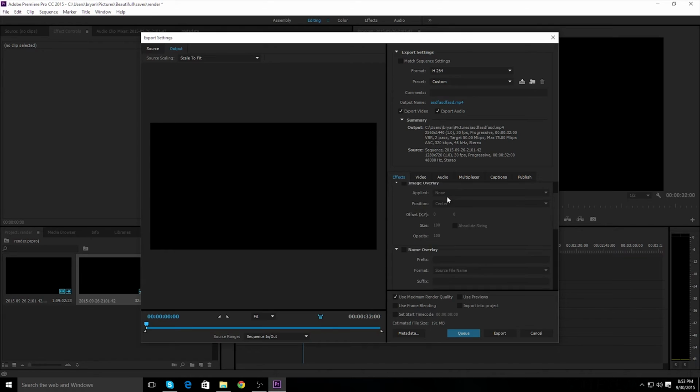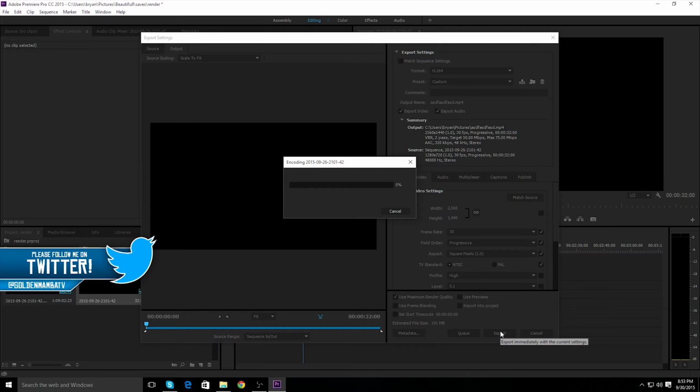And if you have effects and stuff, I guess you can go through this. I never touch anything besides video settings, and these are the settings for every single one of my videos. Unless I have a video that's 60 FPS, I just keep it at 60 FPS. Never change the FPS because that's going to mess up the video a lot. Just keep it at the default one it's already saved at. And once you have all these settings, simply just hit export. It's as simple as that, guys. And these are going to give you the best render settings for YouTube.